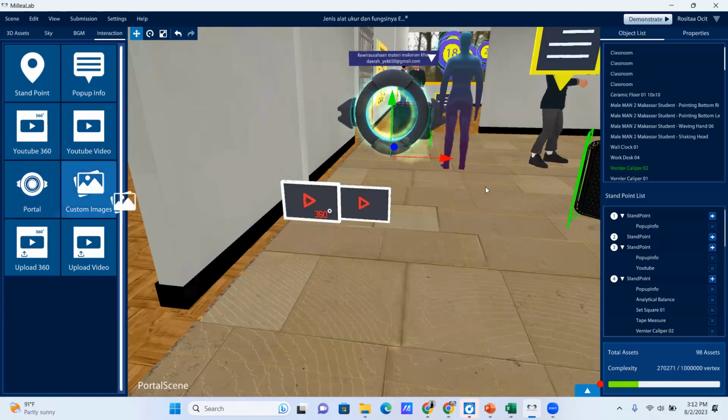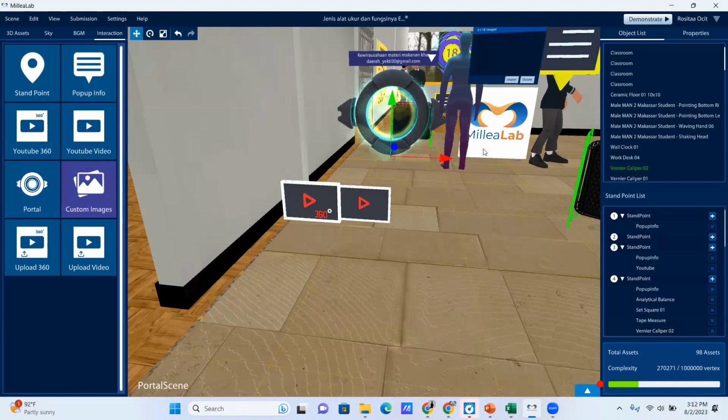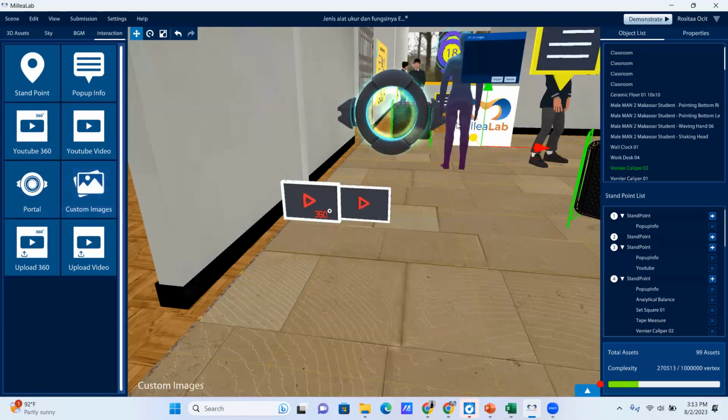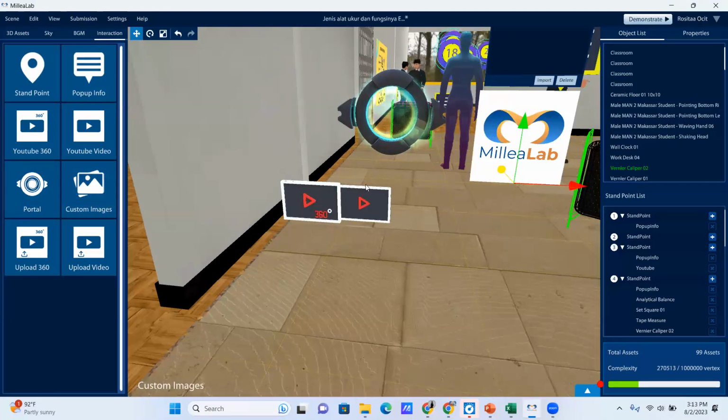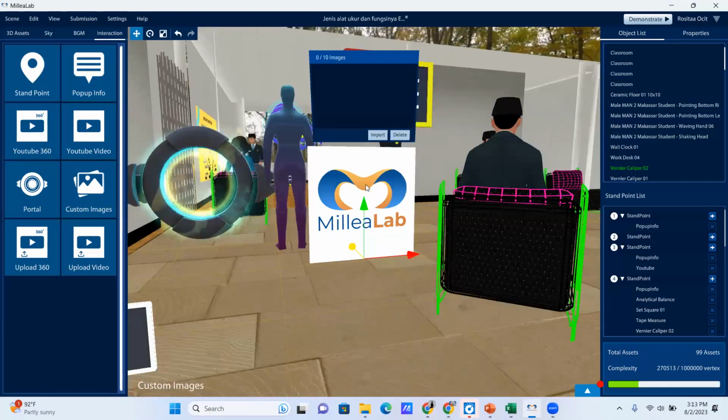Next, custom image. Custom image is an interaction that functions to add images or photos to your scene. Steps to upload photos: click import to upload the image or photo file.